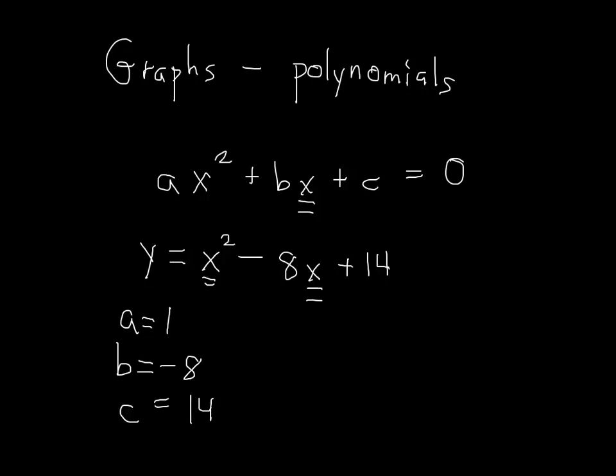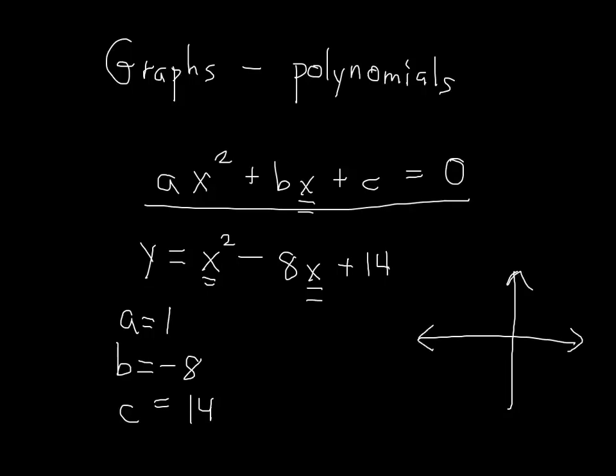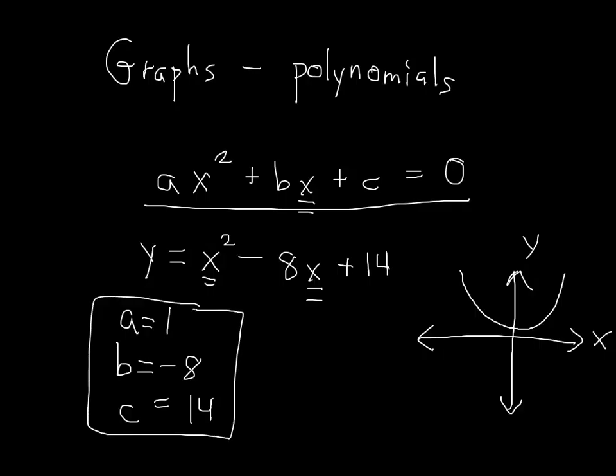First, we need to know in general what it's going to look like. All these quadratic equations, all these formulas that are of this type, are going to have the same general shape. If I draw an x-axis and a y-axis, all of these equations are going to look like something called a parabola. So they're all going to look like a little U shape. And we need to use these three variables, this a, b, and c, to figure out what this shape is going to look like.